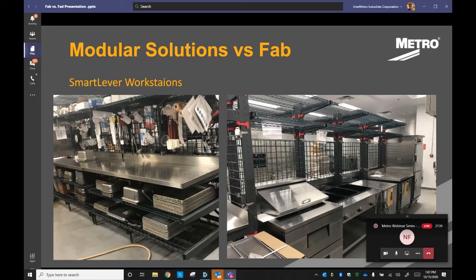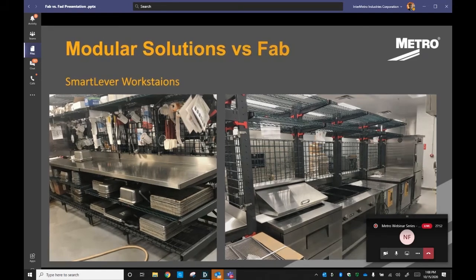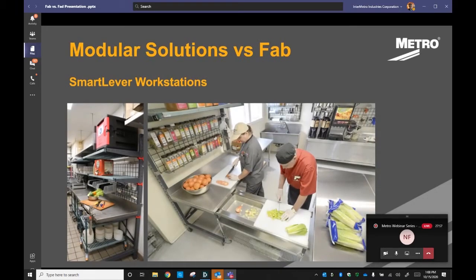On the right side here, you can see we've integrated refrigeration and hot holding to produce production lines that — big news here — ship knocked down, which is a major cost savings. This is the antithesis of a stainless steel boat anchor. Unlike custom fab, this really does future-proof your facility and allows you to reconfigure and repurpose as your needs change. Smart Lever can be configured and reconfigured to meet your needs today and tomorrow. On the left side of the screen, the unit's open base lets us nest dough racks under it, delivering increased vertical capacity — this is actually a shot of our recent kitchen storage makeover winner.